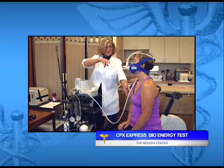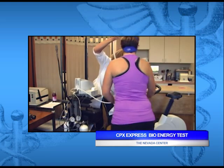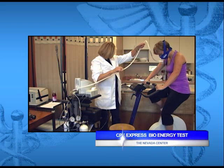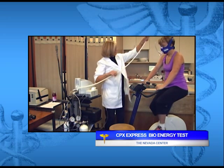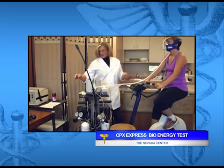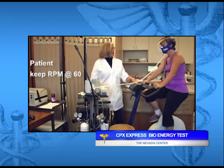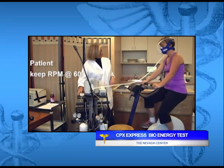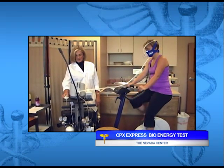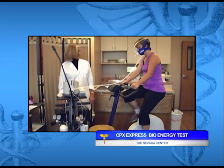What we're going to ask our patient is to step down and walk over to the bike. Very good. I'm going to have to move this closer. And here they go. You're going to ask the patient to only keep the RPMs on 60. The bike's going to ramp itself automatically. You're going to hit the little running icon. It's going to ask you to confirm exercise. You say yes. And there we go.